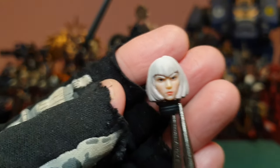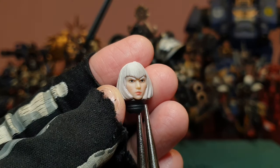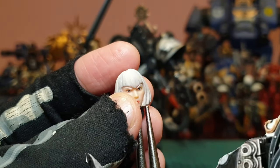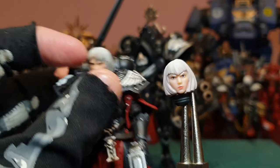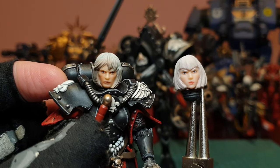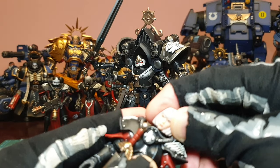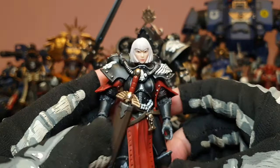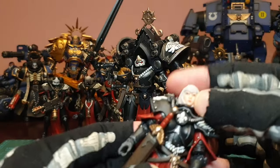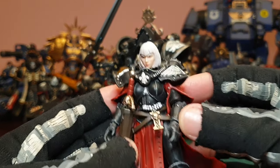The unhelmeted head — look at those bushy brows! Those bangs are cut to really show off those caterpillars. It doesn't look as good as some of the other unhelmeted Sisters of Battle heads, but it looks just like the mini. In comparison with Sister Noelle, it doesn't really look as good. We put it on this body — it sits a bit higher due to a longer neck joint, but it still works just fine.